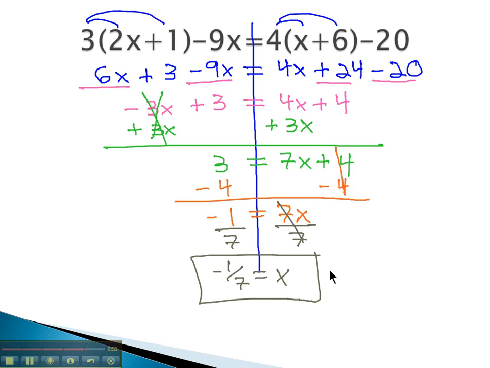When solving these equations, we follow the same pattern every time. First step, we will always simplify on both the left and right sides. After we're done simplifying, we will move the variable to one side or the other, usually by adding or subtracting the smaller term. Once we've done that, we should have a two-step equation, which we can solve by subtracting and then dividing to get the x alone.